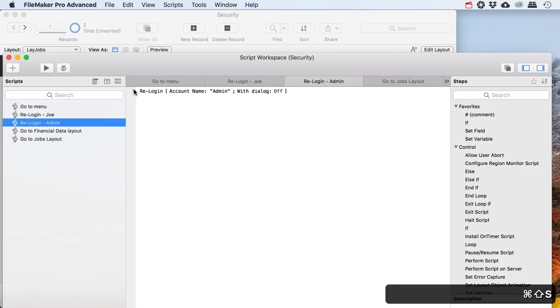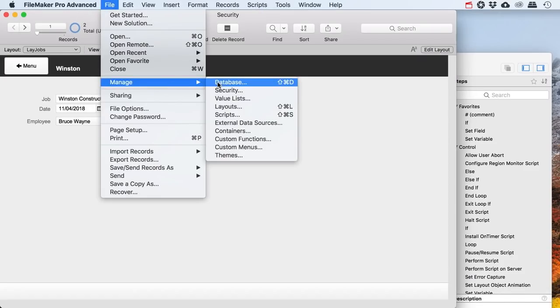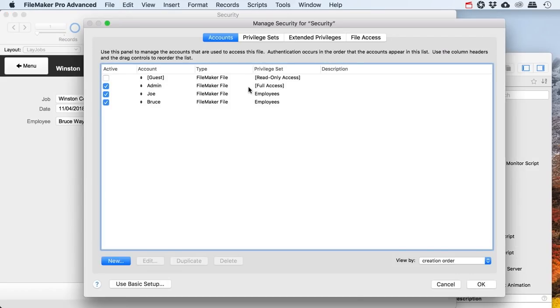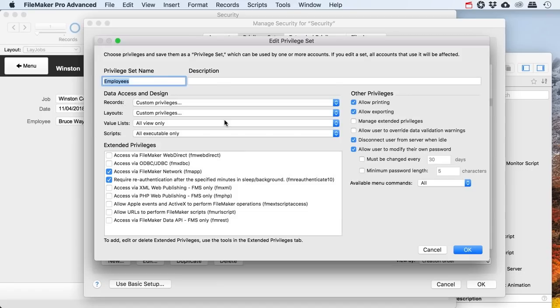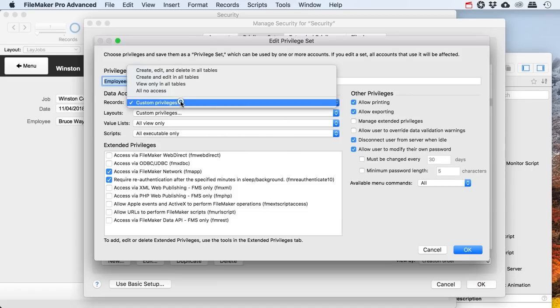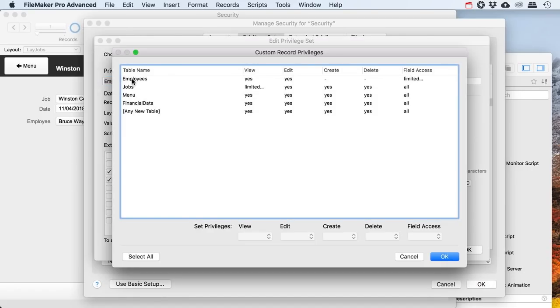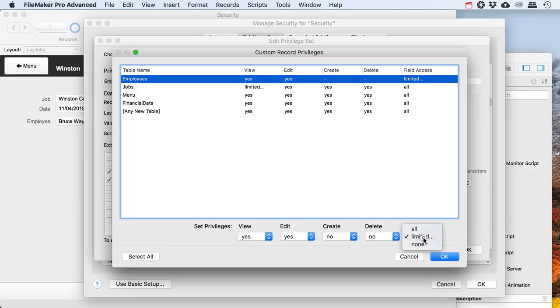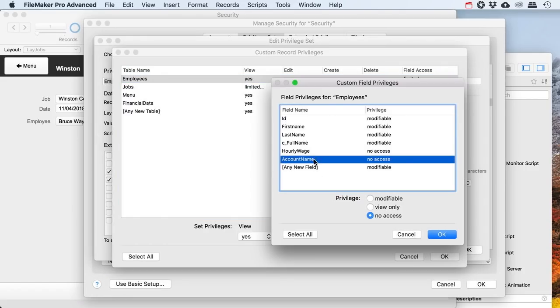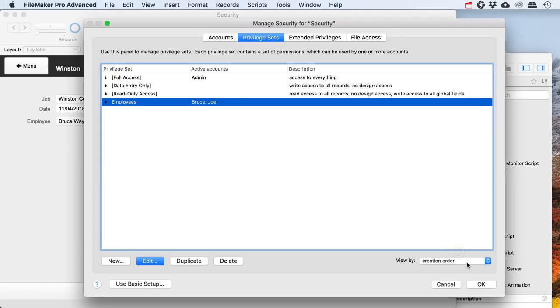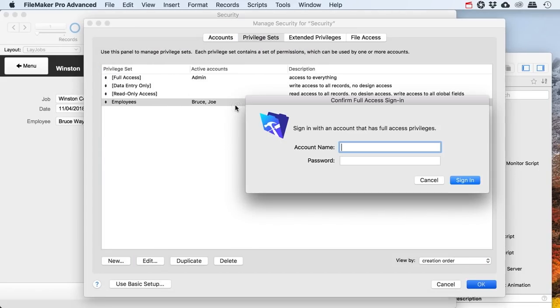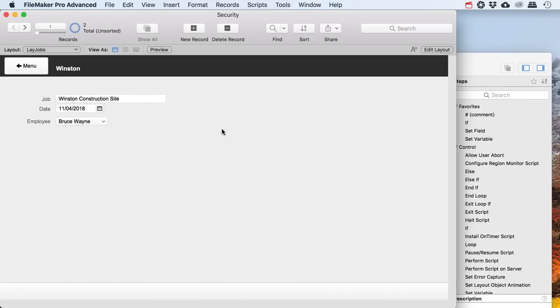The problem that I'm having now is I'm trying to perform a find on this username field, but what I had done before is I had made the field access limited, so this user doesn't have access to this account name field, which is, I'll just do view only. That is going to prevent this user from doing a find in there because he has no access to that field, so that's not going to work.